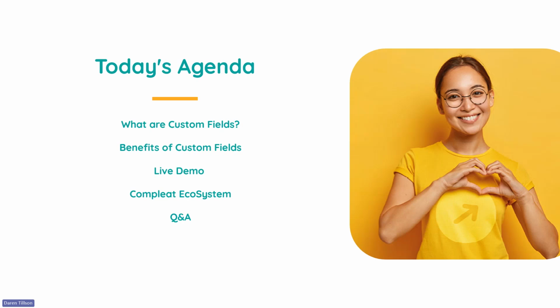So the agenda for today, we are going to be discussing what custom fields are, and running through some of the benefits of what custom fields will give us. I'll then, as I said, show you a live demonstration of some custom fields that I've already created, but we'll be talking about the different types of custom fields available, where you can then link them in to the system and where you can then report on them. As I said, we'll then look at the Compleat ecosystem, and then we'll have an opportunity for any questions and answers.